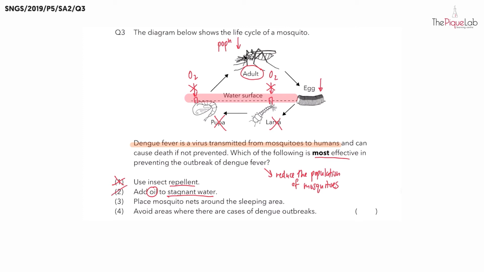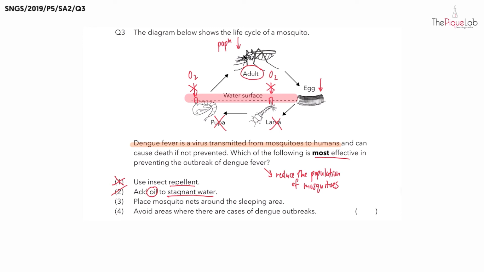Yes, it is. Other than adding oil to stagnant water, what are the other methods that we can consider in getting rid of the eggs, larva, and pupa? One way is to pour out the stagnant water. So will the adult mosquitoes have any place to lay their eggs? No, they won't. But what happens if I can't pour out that body of stagnant water, in the case of a pond? So what I can do is to add fish or other organisms that can eat the eggs, the larva, or the pupa. In this way, we can help to reduce the population of the mosquitoes.